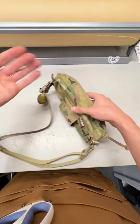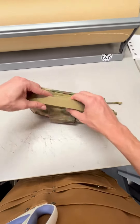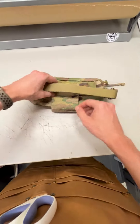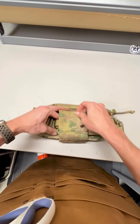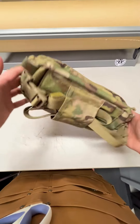The next question — at least the one that I had — was: do I have to disassemble this every single time I'm going to use it? The answer in short is no. You can roll this up in a multitude of different ways. Let's just say you want to do it nice and simple — easy, quick — and that will hold it. You can put this back and attach it to your plate carrier.